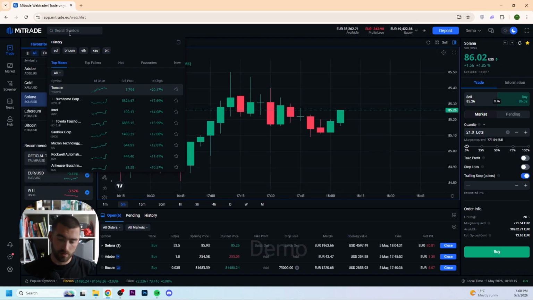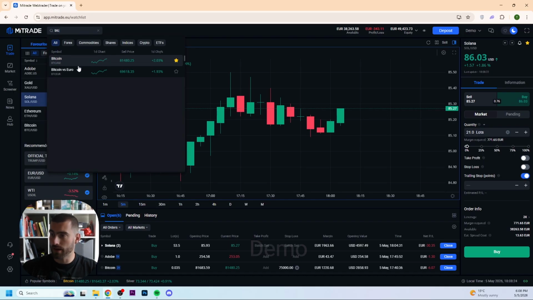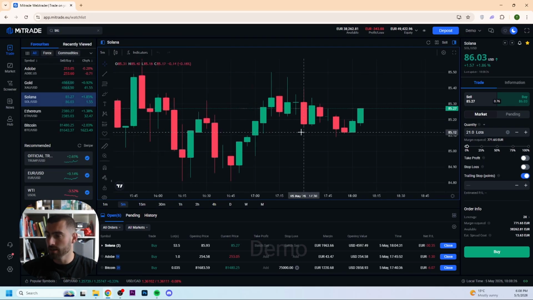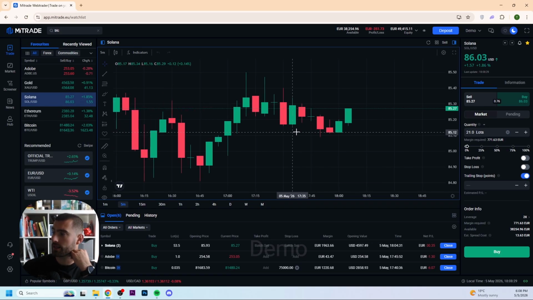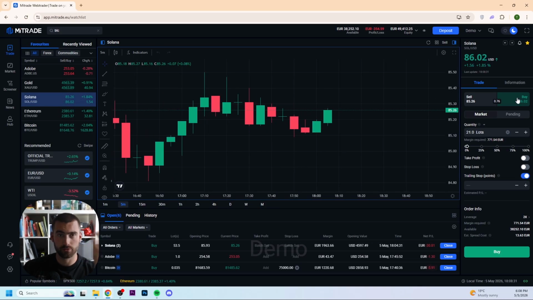So let's say, for example, we want to buy Bitcoin. We search right here for BTC, and then you will find right here Bitcoin to US dollars. Then if you want to trade, we can simply click right here on trade, buy to create a buy position, or sell if you want to create a short position. Then after that, we hold it on buy, select market, and then right now we can decide right here what our position needs to be. You can drag this to get to a percentage of your balance if you want to do that, or you can fill in just right there, for example, 50 lots.